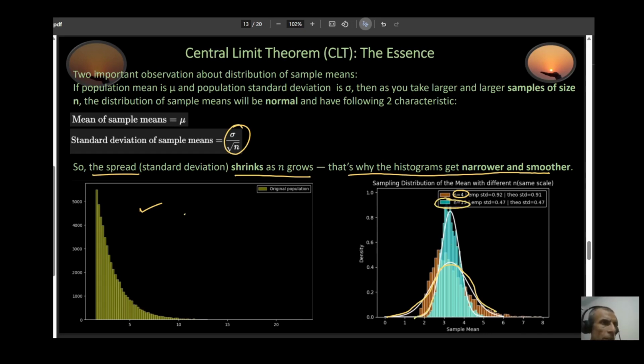And you can see that my distribution curve, the spread, just became smaller. So this is my n equal to 4, where n refers to my sample size, and this is n equal to 15. So when you go from 4 to 15, the spread in your distribution curve becomes less. In other words, it shrinks.